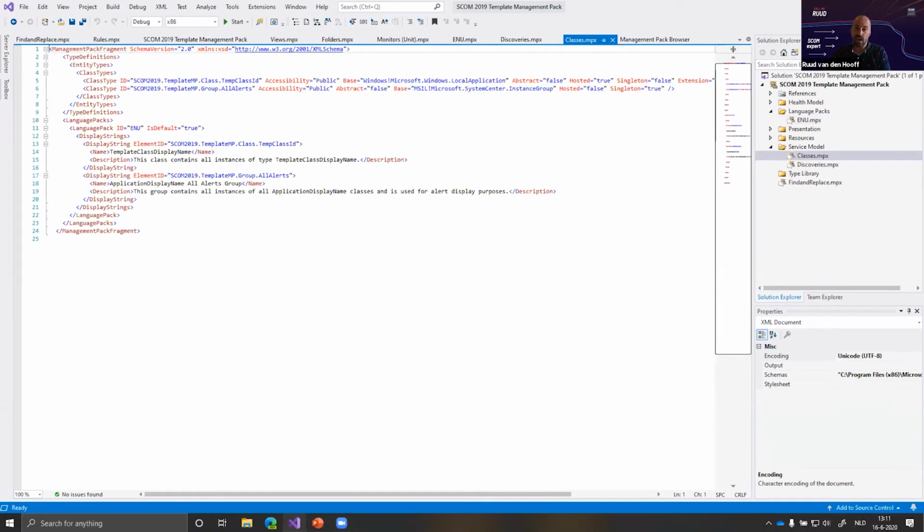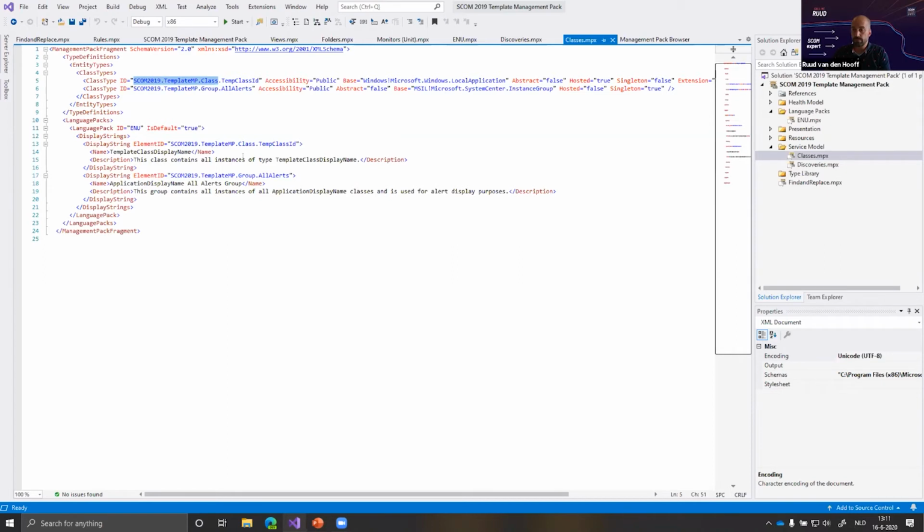So here what I've done is I've included two classes. One is a normal local application class, which here you can see is SCOM 2019.template.mp.class, and here you see the generic name of the class. Again, I've not used any specific name because we're not designing this for a specific application. We're designing this as a template. So here we see one of the things around the naming convention. And maybe Serge, you can elaborate a little bit on why we are using this method with the class there. You have some really good reasons for that.